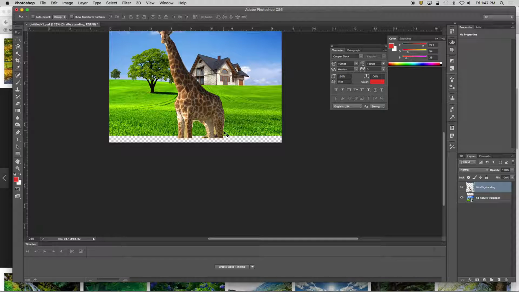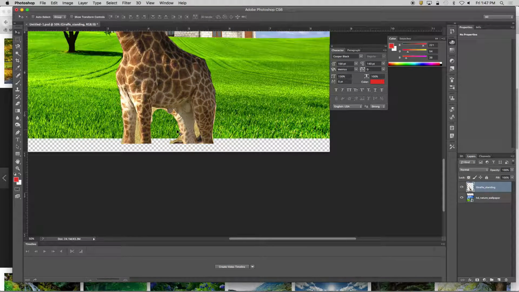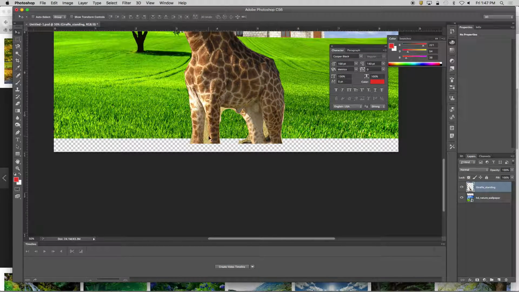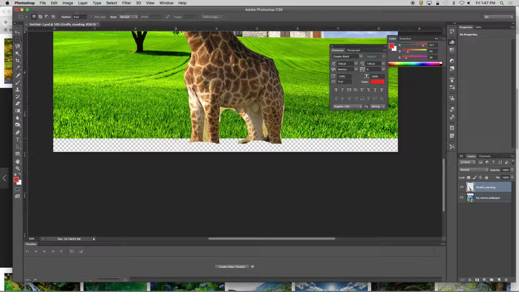So I need everybody looking up here. This right here, I want to get rid of this stuff below this line. I can take my eraser and erase stuff like this, but you're going to get a curved surface. So instead I'm going to go right here, the one just below the select tool, the rectangular marquee tool. I'm going to make a box and then just hit delete, and it'll delete everything inside that box. So that's just a nice trick.